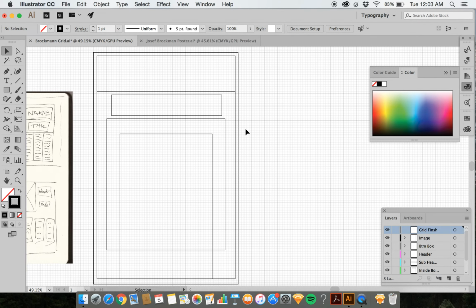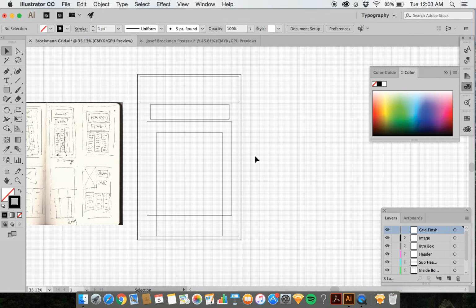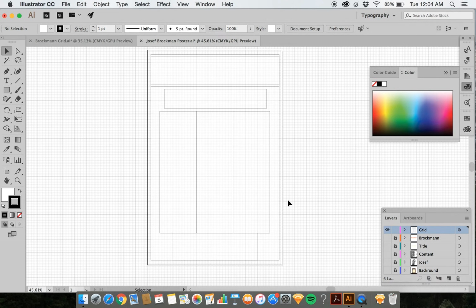But now since you have your basic grid, you can go ahead and start creating new layers on each one that's already created for you as your title and start dropping in your content. So I'm going to go over to my poster that I made, showing you again. Here's the grid that I used. I'm going to go ahead and unlock all these other layers because these are the ones that I made. And I just started filling in based off that reference again.